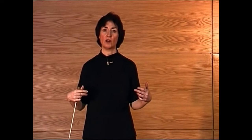Also with this, it's important that you don't spread the beats too far out. In other words, keep coming back to the centre body line. Otherwise we get something like this: 1, 2, 3, 4, 5, 6, 7, 8, 9 — and the orchestra has to look around for where the beats are.